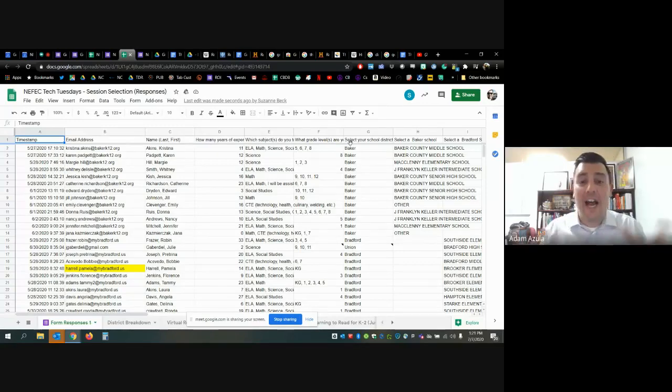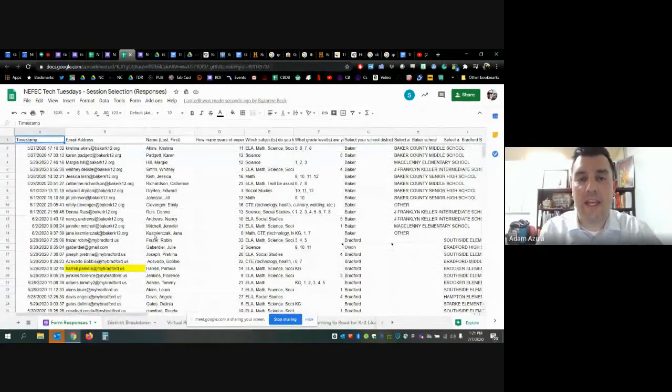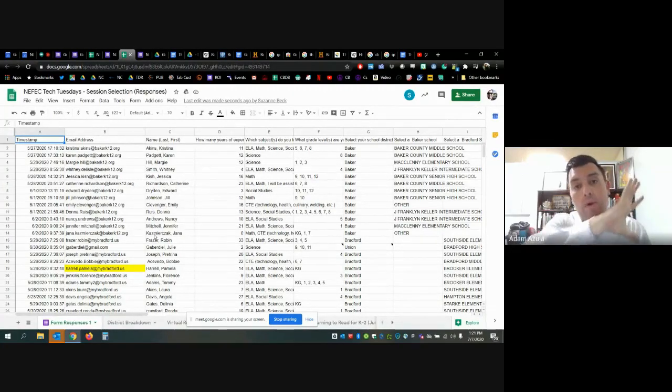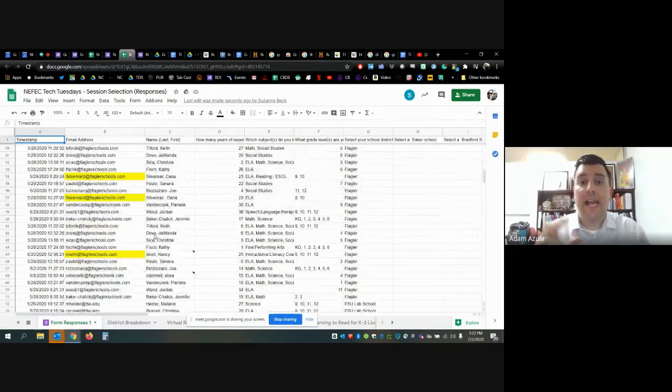But I absolutely love this. I love that I can take that data and I didn't have to do anything here. Again, Google is taking all of the legwork for me. All I had to do was click on that little green icon one time and it brought all the data over from the form. Not only did it bring all of the data over, it's considered a live spreadsheet.